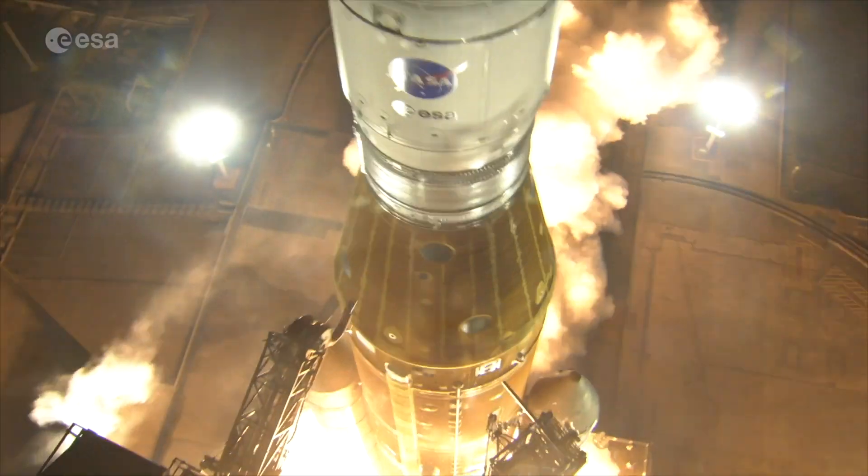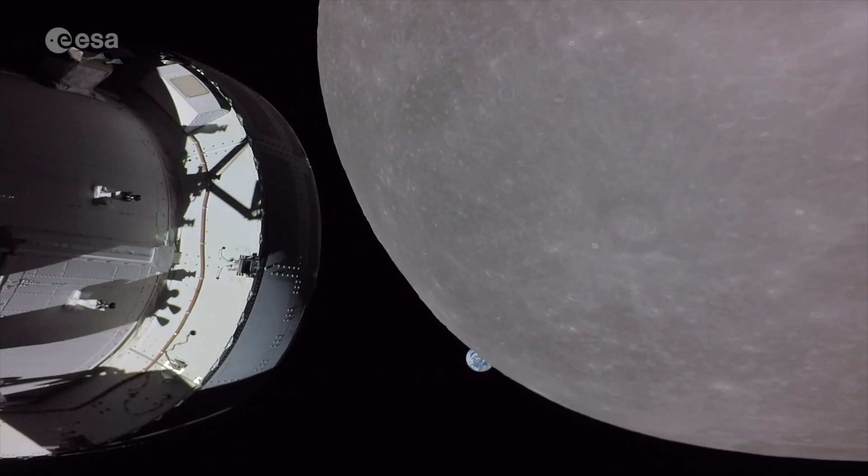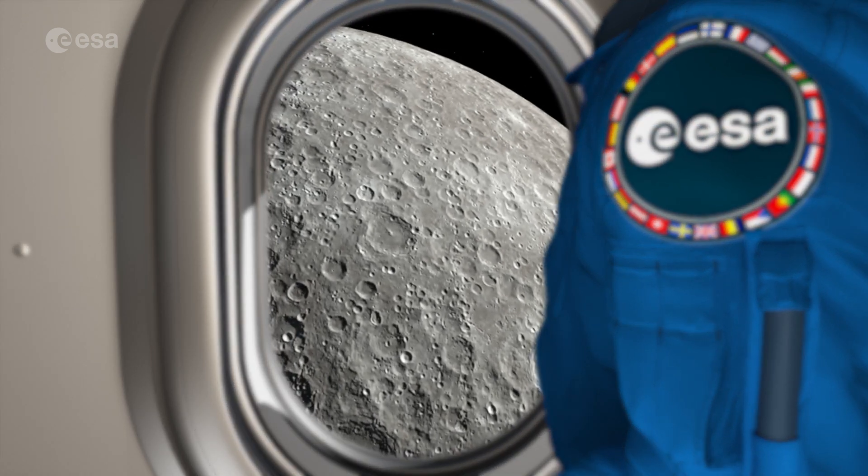It's been a fabulous partnership with our ESA partners. The agency made a decision a long time ago that we want to do lunar exploration as a global partnership. The ESA contributions have been fantastic — our ESM-1 flew for the first time on Artemis 1, and we couldn't have been more pleased with the performance. We used less power than expected, generated more power than we had modeled, and used less propellant than anticipated. With the Artemis Accords, the agency is pulling in more and more countries to be part of this global exploration initiative. We stand together with ESA and NASA to say: Europe's contribution is key to the journey back to the Moon and the next giant leap for humankind.